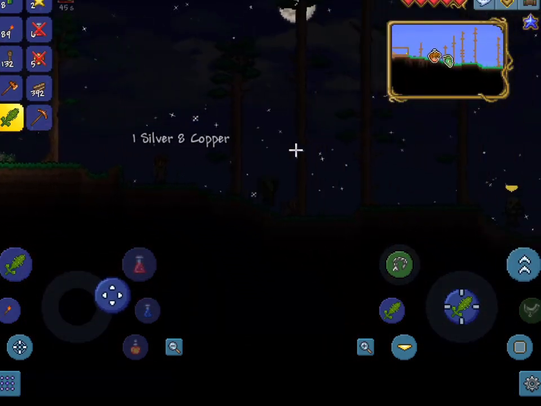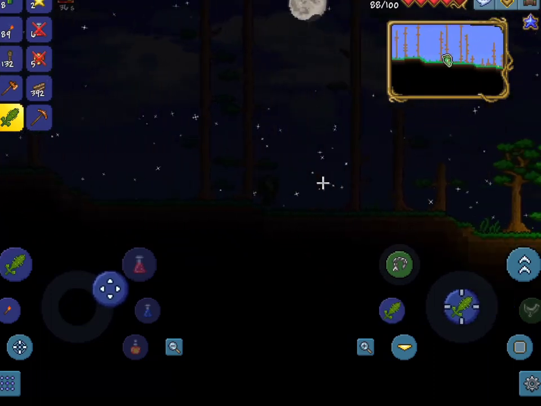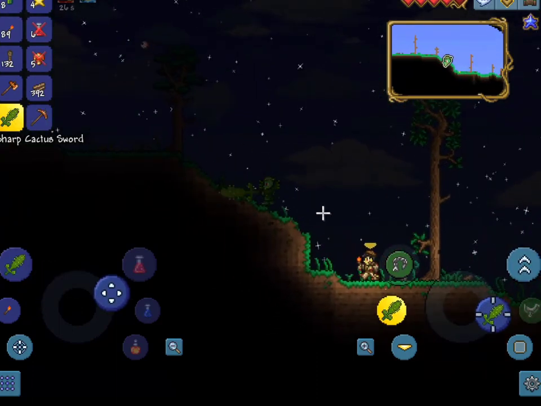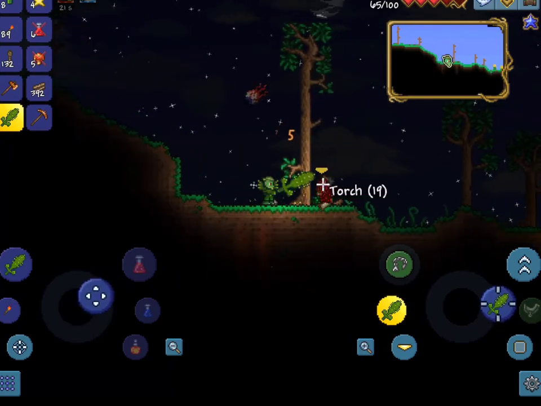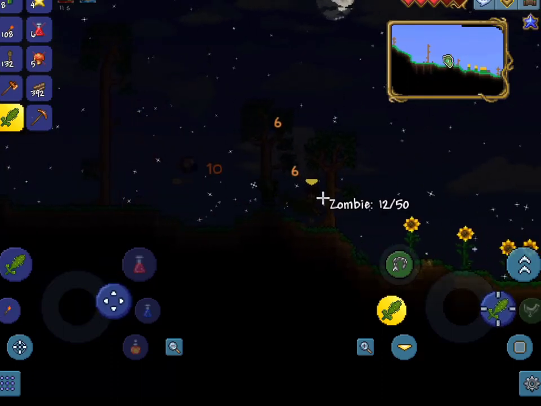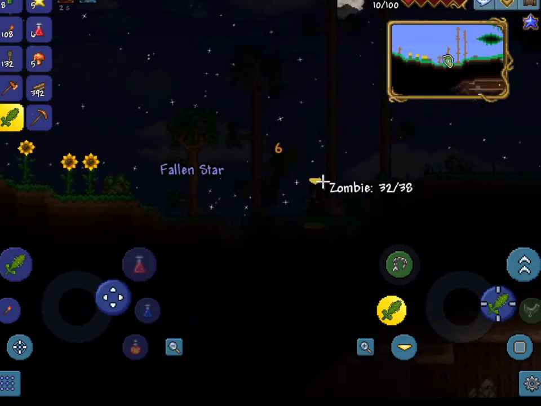Okay, I need to get some things. Oh, dang. Baby strong. Why are you so strong? Hey, another fallen star. Another fallen star. Oh no, you're a zombie, not a fallen star. Nope. Back. Oh jeez, I'm lagging out. Back. Okay, we're good. Everything is fine. Bye-bye, zombie.